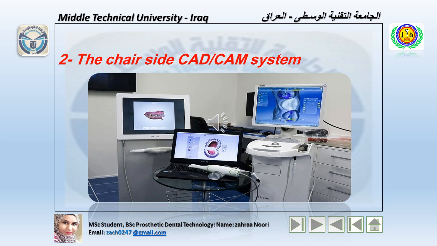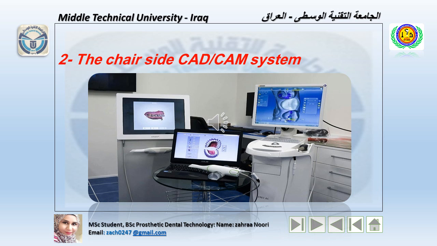At first, the advantages of the chairside system: a one-visit fixed restorative procedure, no impression making, no temporary restoration required, reduced potential for tooth sensitization, no laboratory course and no model or die pouring, less chance for error compared to the traditional technique, and it projects a state-of-the-art image.